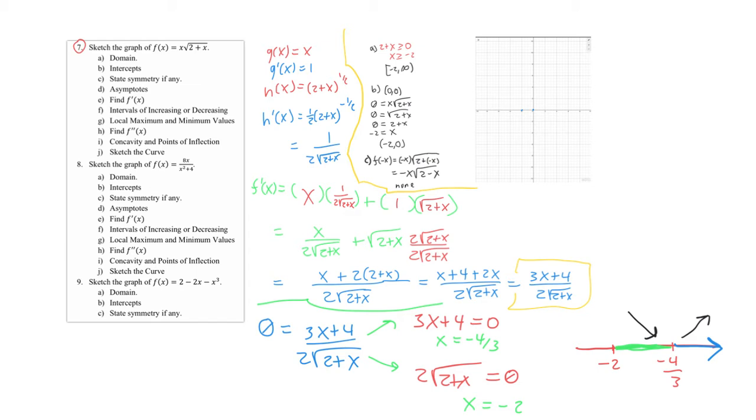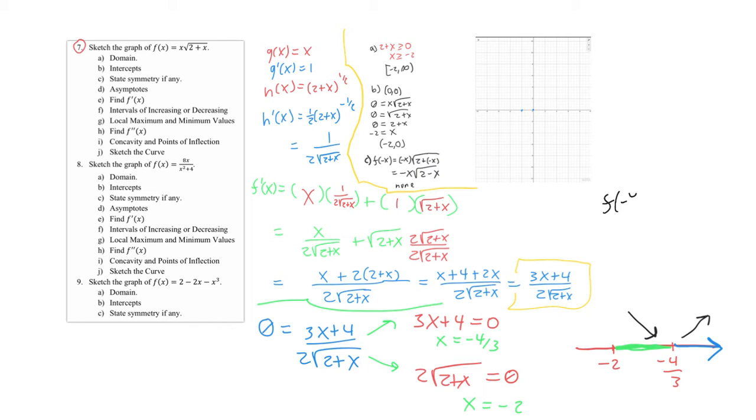Now, there is a minimum for sure. This is most definitely the lowest point on the graph. There's no question about it because it's a downward slope and then it's an upward increasing situation after that. So the minimum would be whatever the y value is when x is -4/3. Now, that could be found by plugging -4/3 into the original function. So let's do that right now.